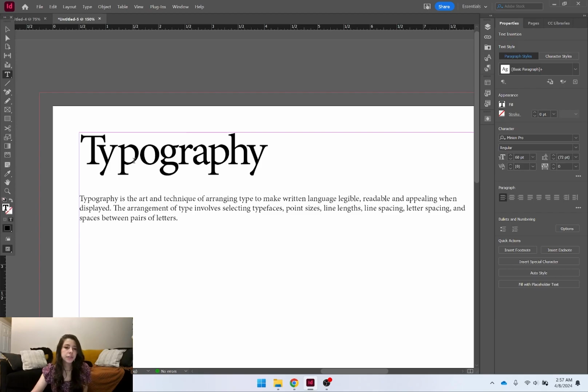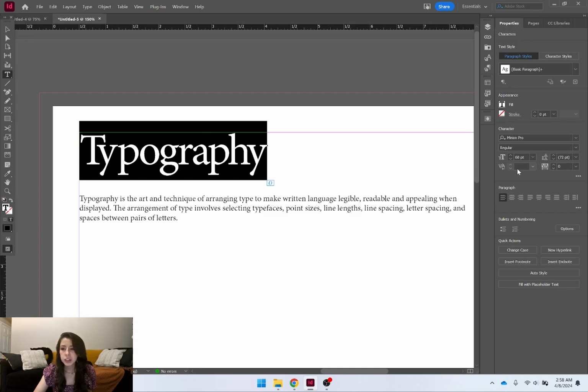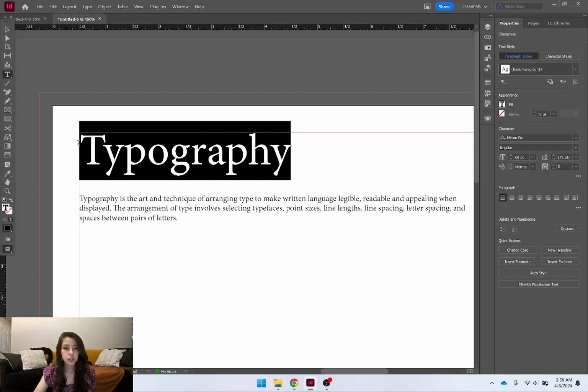But you can see that there's a few spots where it feels uncomfortable still with these gaps here, or with how close certain things are between this A and P now. And so we might just want to set it all back to its original. So we can set it to metrics, and it's going to give it all an even space by the serif. And then if we set it to optical, it might try to kern it for us.